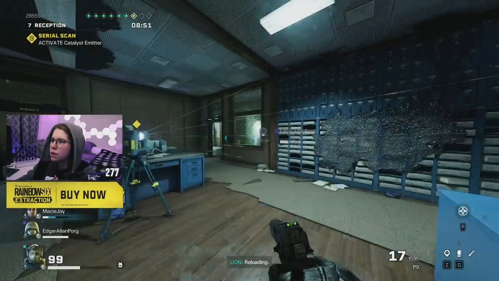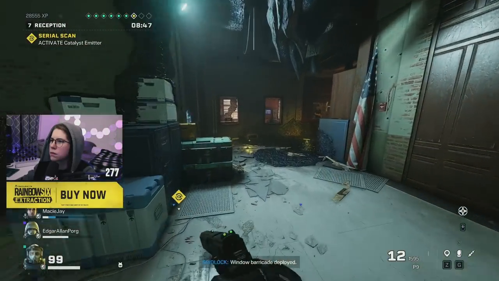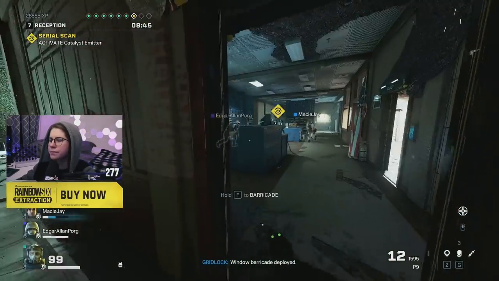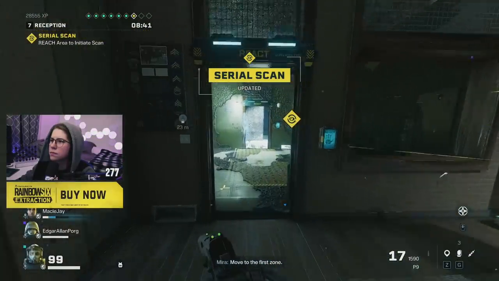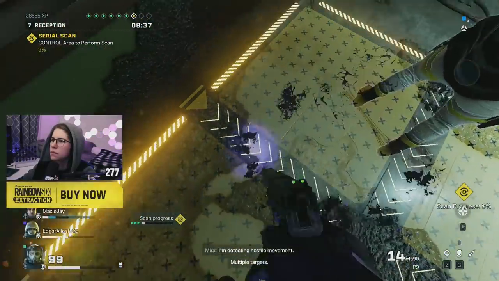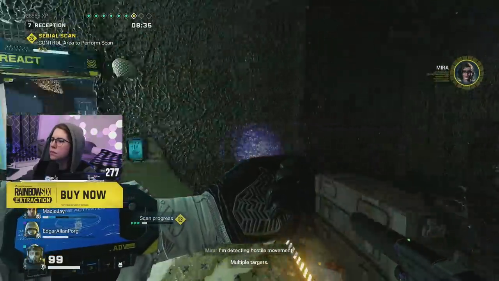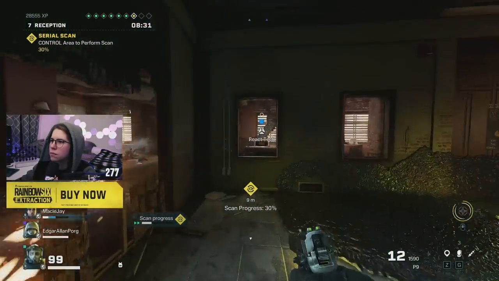Alright. I found it. Alright, we're good. Let's do it. Okay. Now we're easy. This is gonna be super easy. Move to the first zone. And just these line scans as well. Oh my god. No problem. It's more react tech. I marked it. Oh, nice.